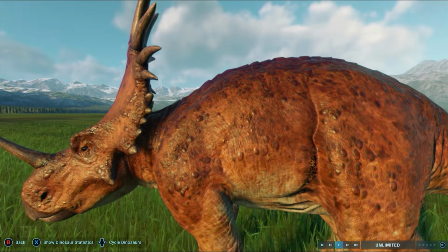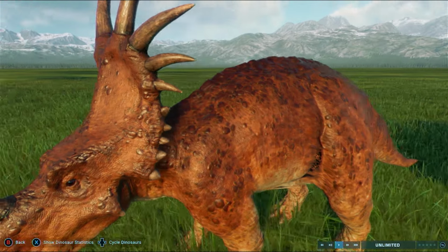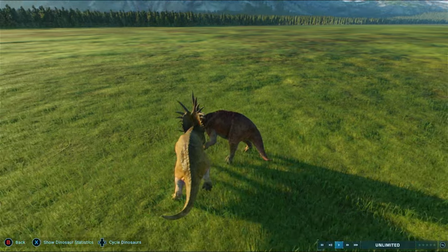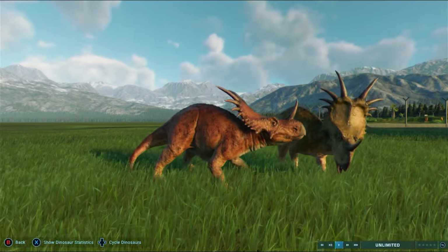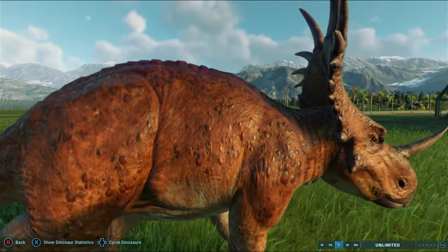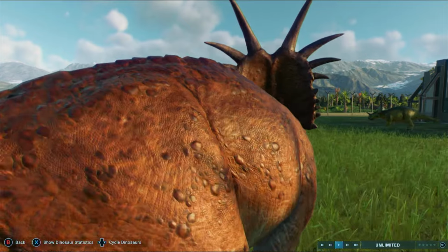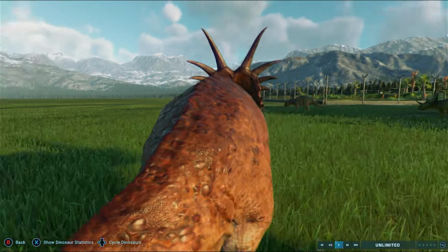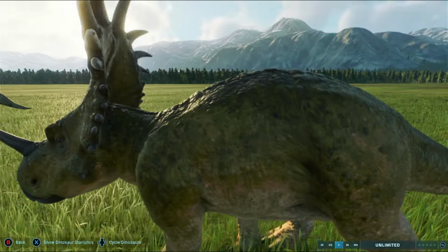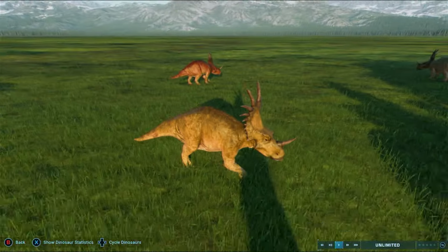What's also really cool is it looks like it has some random large scales throughout the body. That's something that it's likely most Ceratopsians had. We know that Triceratops had it. And so I'd say it's likely that other Ceratopsians would have possessed the same thing. You'll notice here, it has regular sized scales, which are those small ones everywhere, and then every once in a while there'd be a large pebble-like scale. That's so cool. That is so cool. I didn't even notice it on the other ones. It's not as easy to see, but it is there. Yeah, I love these guys.